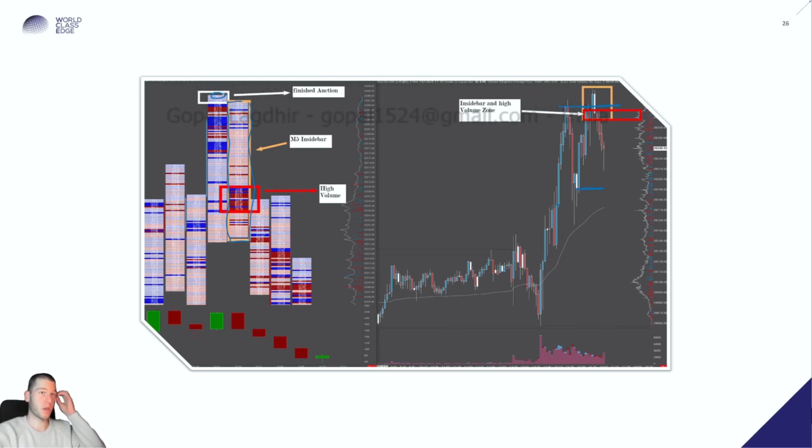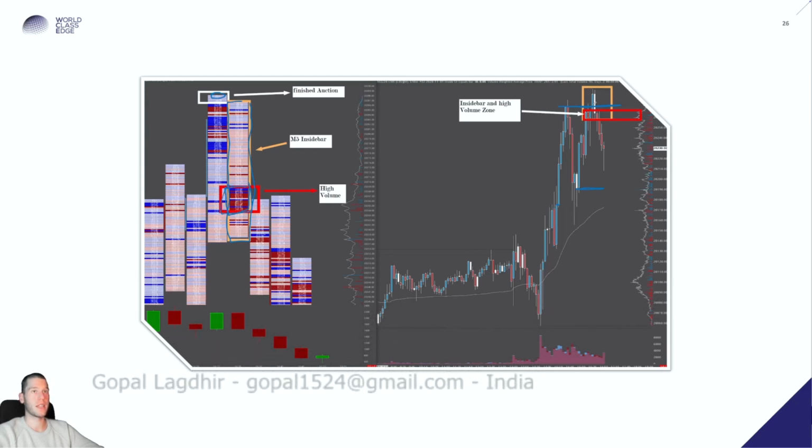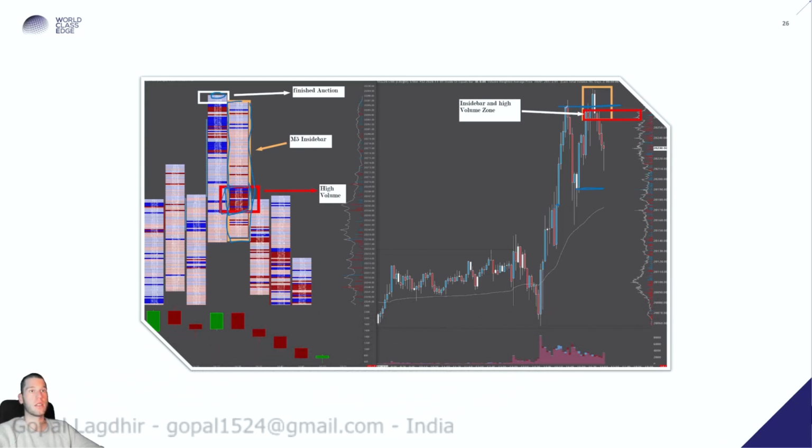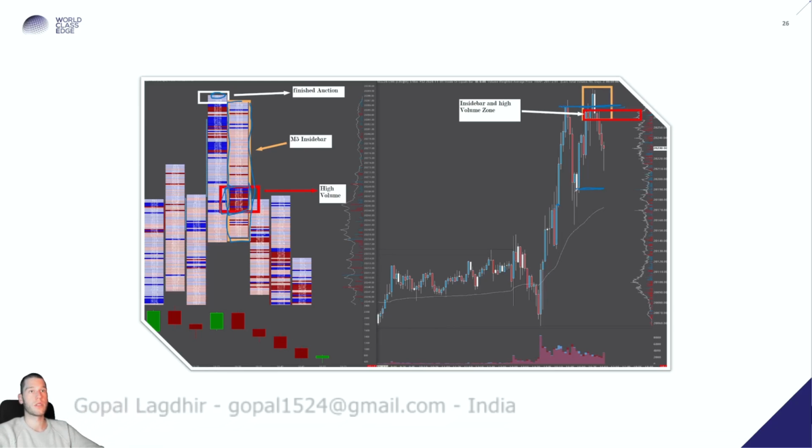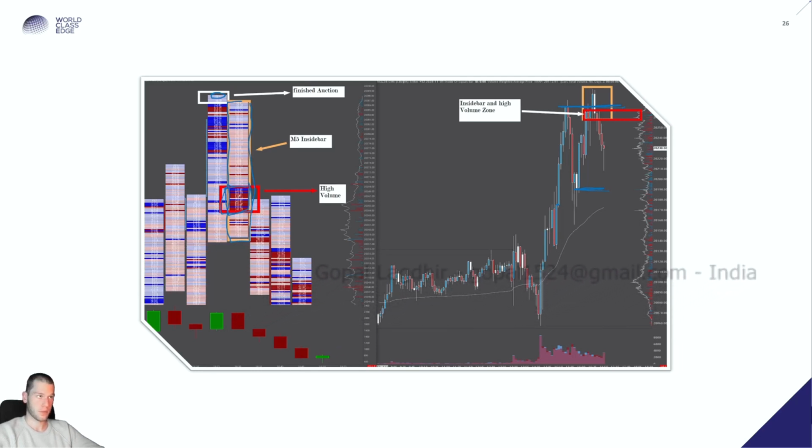After that we have an inside bar, so we have less price discovery, we are more in the range of the previous candle. And in this inside bar, the trading volume, as you can see here, is very low. So it's in the bottom part of the candle, and it is inside of our range. So the likelihood of us accepting this range is very high, and then we can look for short trades.